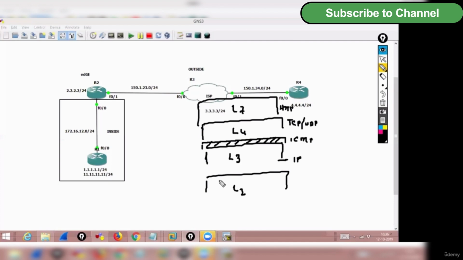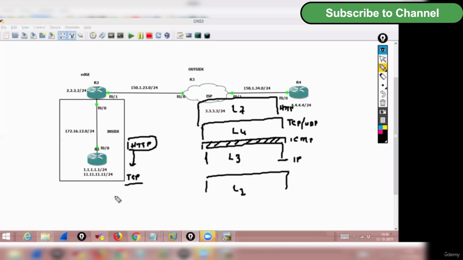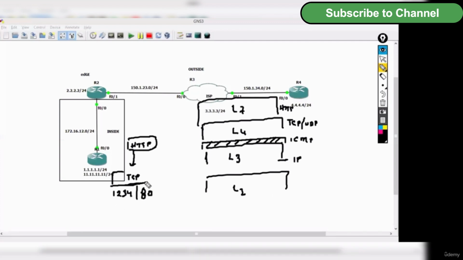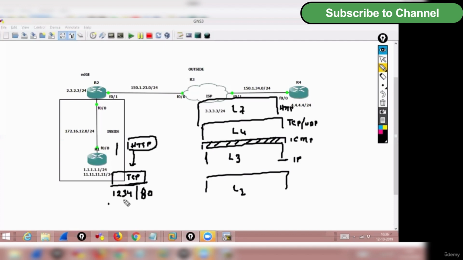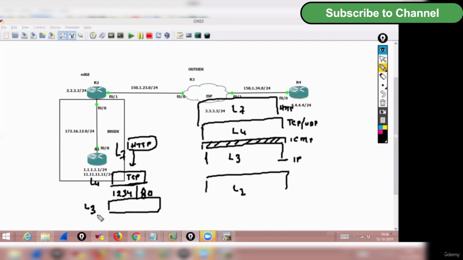Now, when HTTP traffic is going from the application downwards, your TCP source port number is random, say 1234. What's the destination port number for HTTP traffic? It's 80. Then after TCP encapsulation is done with your upper layer data, your IP header is encapsulated. Your IP header will have source IP, destination IP, and it will have this protocol number field.